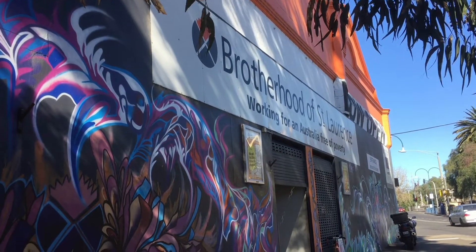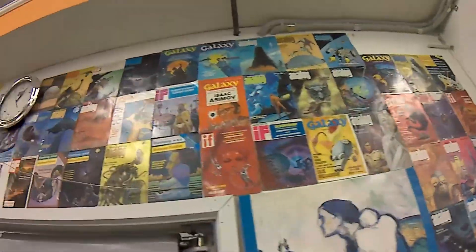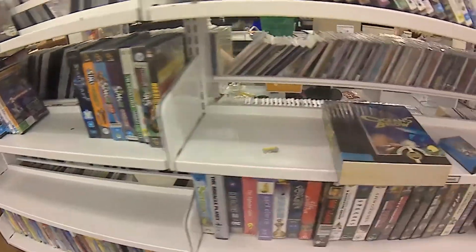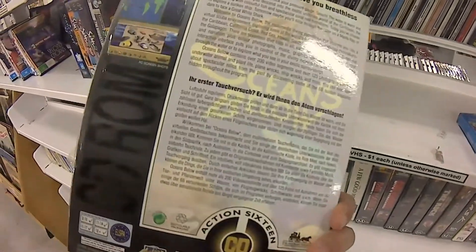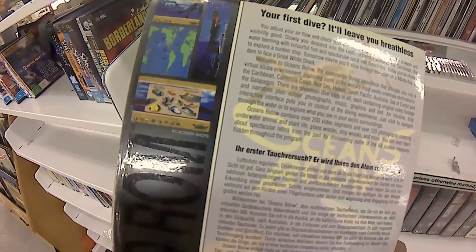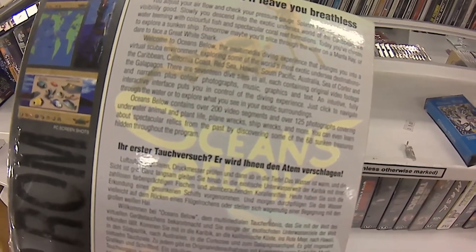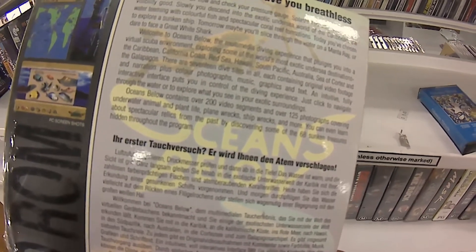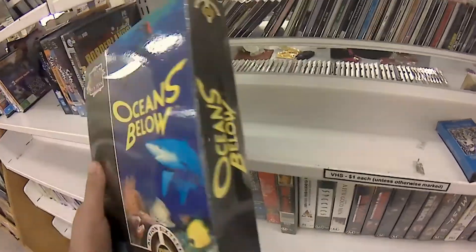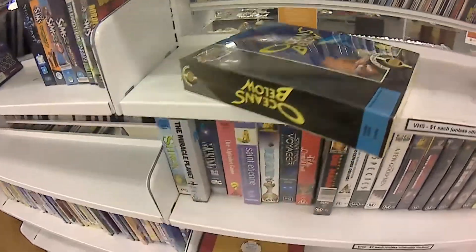Next was the Brotherhood of St. Lawrence shop with the awesome graffiti outside. Inside, the walls had a bunch of book, magazine, and album covers on them, which I thought was pretty cool. Hunting for the geeky bits — and here we are. Action 16, Oceans Below — some kind of edutainment title, I think. Old school as anything, and in German. Action 16 turned out to be a company name I'd never heard of, but this looks like something I would have owned as a kid. I was always given the edutainment titles, even though I kept asking for Donkey Kong Country, or Zelda, or something fun. Not really in my bag, so I left it.